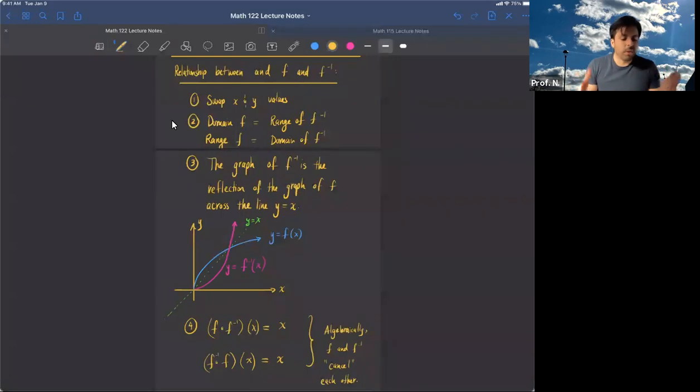And inverse functions are also a huge part of understanding the rest of the functions that you learn, because when you talk about, for example, exponential functions and logarithmic functions, they happen to be inverses of one another. When you talk about trigonometric functions like sine and cosine, they have inverse functions themselves. So this idea of inverse functions is very, very crucial.